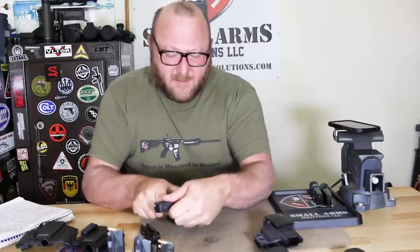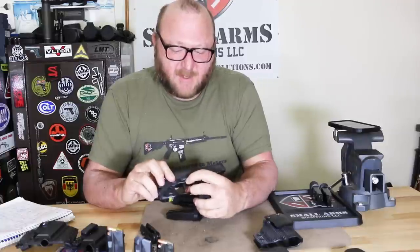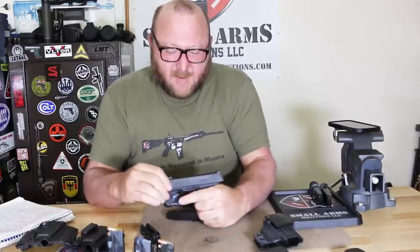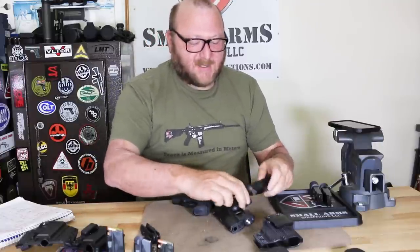Back on the frame, and flip our disassembly latch lever back up, and there we have it. That's all there is to it. Now we want to take a look at the P365 SAS.